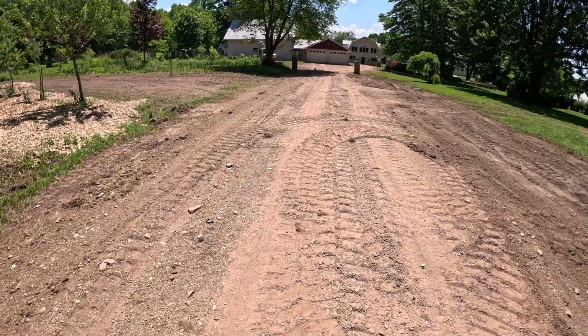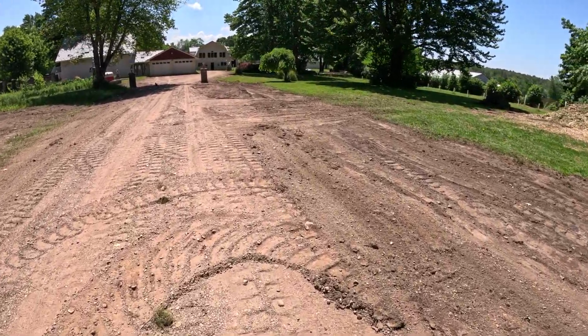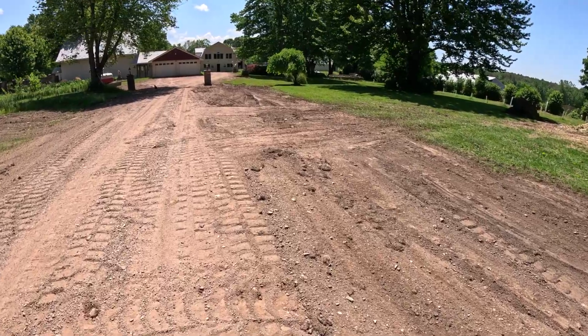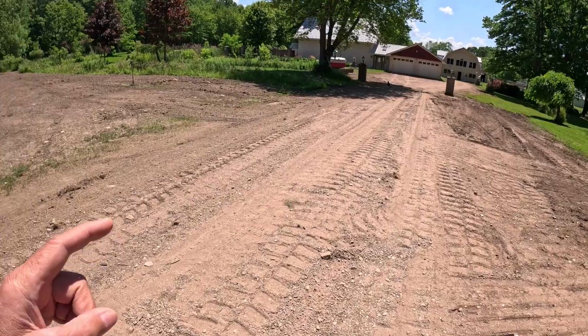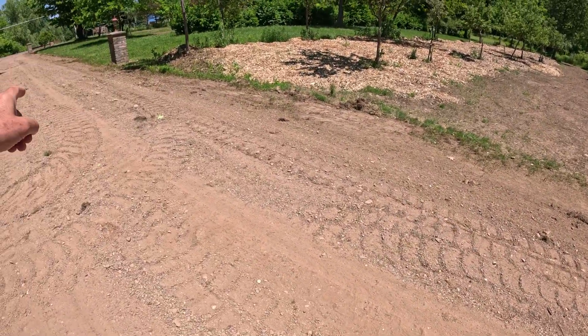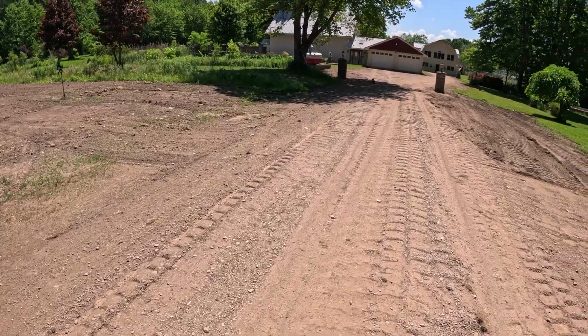So far so good. This was a side with all the conduit, data cables, electric for things. I do have some electric for the pillars on this side as well as the water line, but the water line's pretty deep, so I don't have to worry about that.